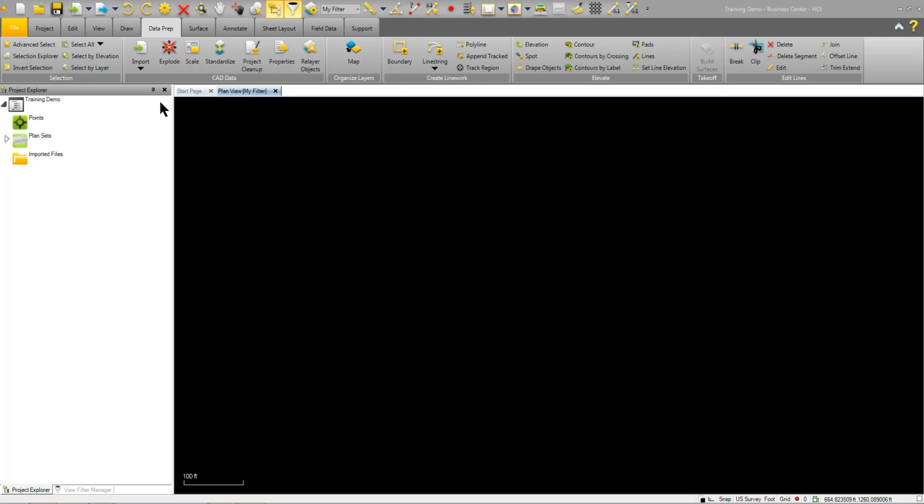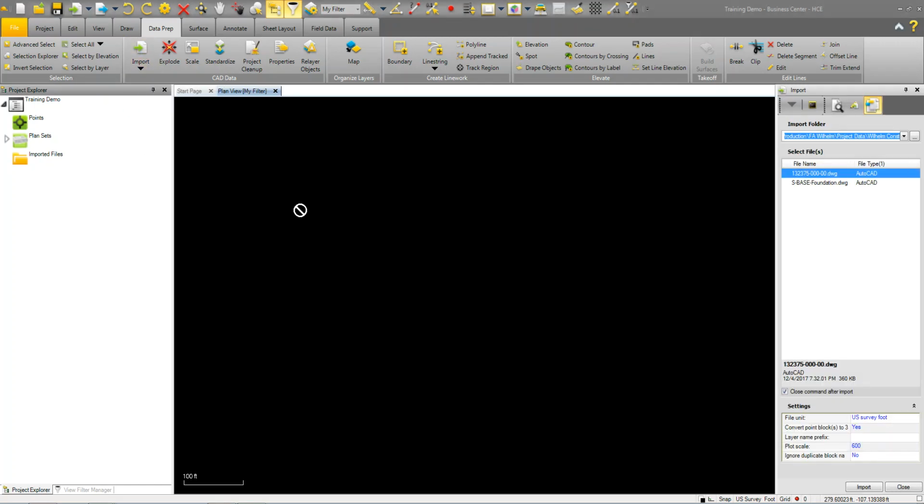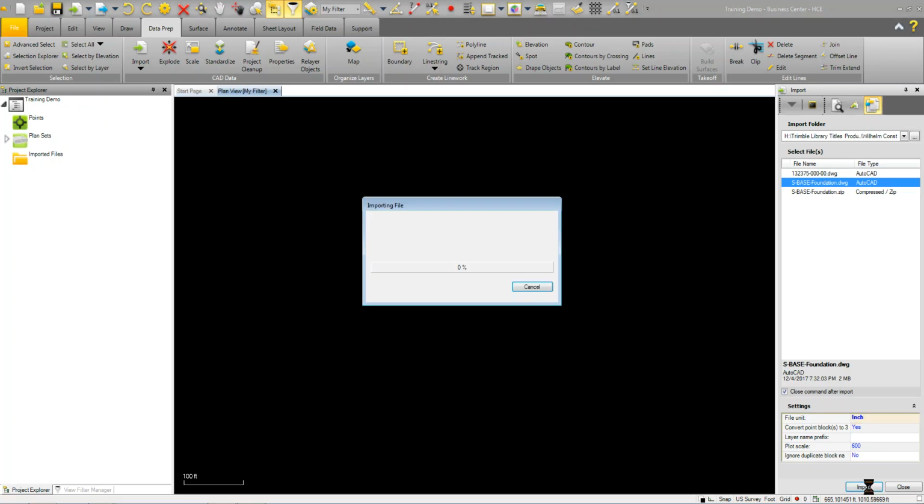Another option would be to, when you import it, as you can see here, I've got a DWG file, and I know this one happens to be in inches. Down here you can set the units of that particular file that you're importing. So whether it's in millimeters, centimeters, meters, inches, international feet, or US feet, you can actually tell Business Center what unit that file happens to be in. So I know this one is in inches, so by selecting inches, when I import it, it will automatically convert it and scale it accordingly.